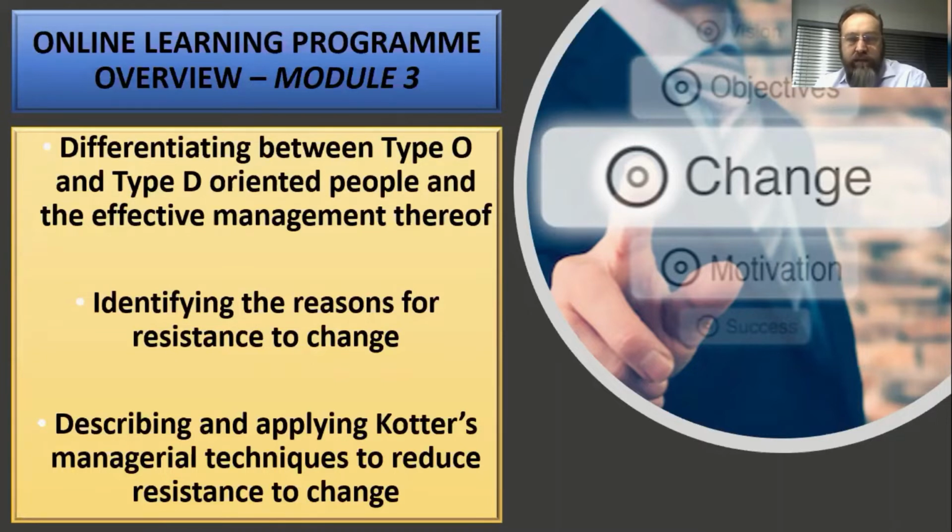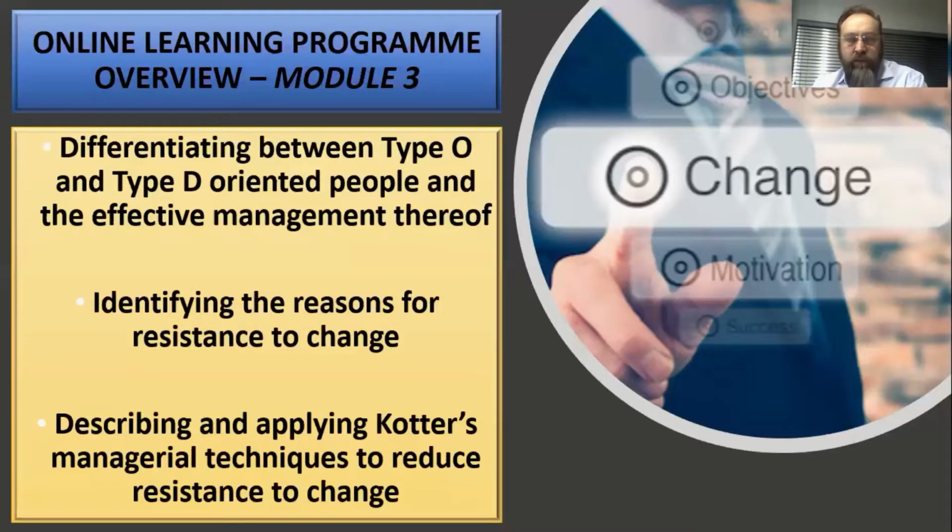I'd also like us to look at a second learning outcome, and that is to interrogate the reasons for resisting change. I'm going to give you a couple of generic, research-based reasons, but as part of the learning activity, which you'll find in Workbook 3, I would like you to identify your company's specific reasons for resisting change. And as part of the gap analysis, I'd like you to identify the strategies on how to mitigate or counteract these reasons for resistance to change.